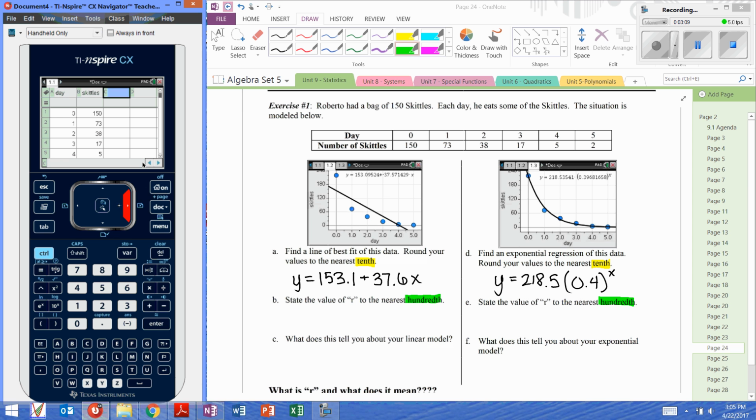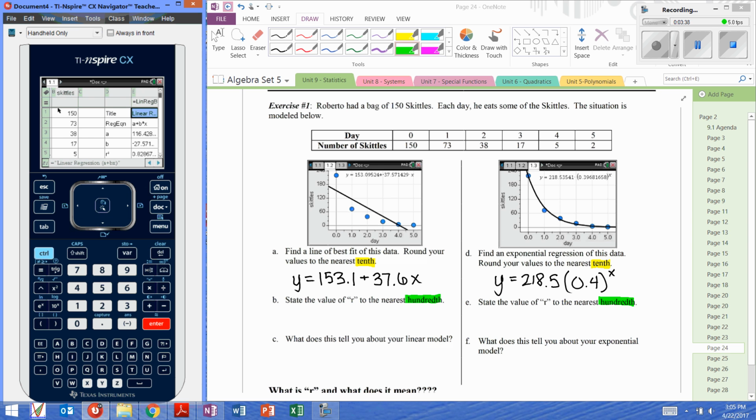So, all right, let's go through and actually do this regression. I have all the data typed in my calculator. I'm going to run a linear regression first, and I'm just going to do mx plus b, even though we have it written in the other format, but that's fine. So what are we dealing with? Days is our x, and Skittles is our y.